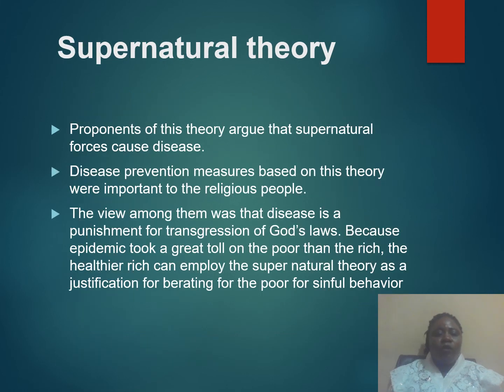Okay, so there's the supernatural theory. The proponents of this theory argue that supernatural forces cause disease. You could say in so many places in our religious houses, if someone is sick, they will say it's the work of the devil. Maybe the person is being tormented by the devil or evil spirits. So disease prevention measures based on the theory were important to religious people. Among them was the belief that disease is a punishment for transgression of God's law.